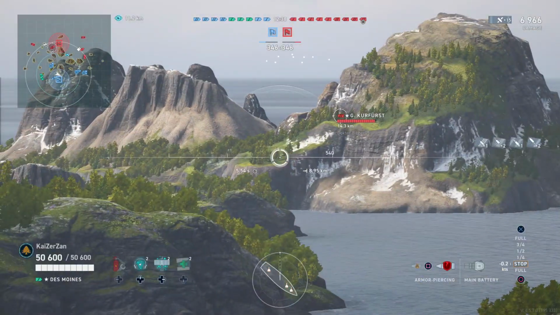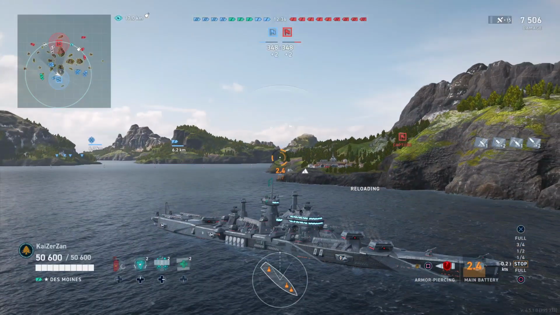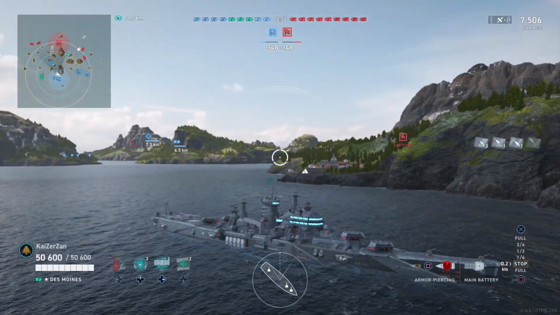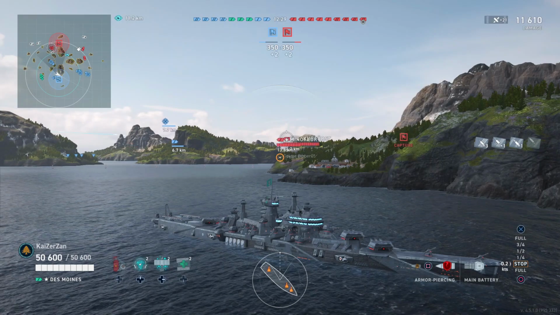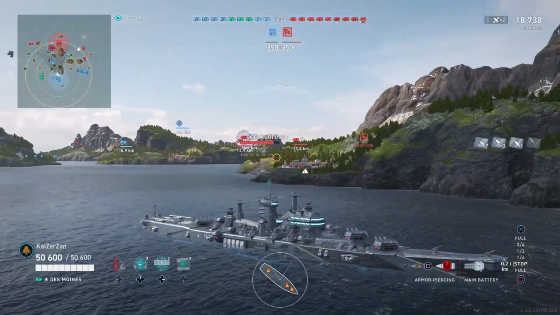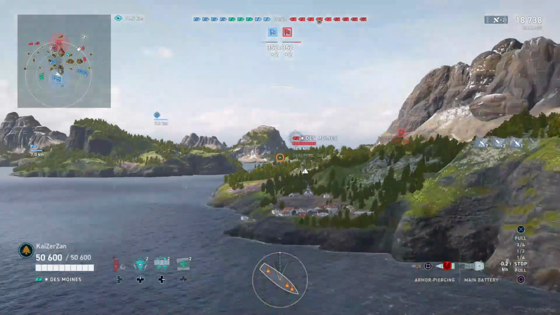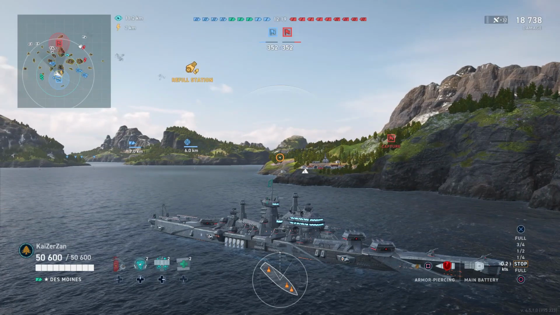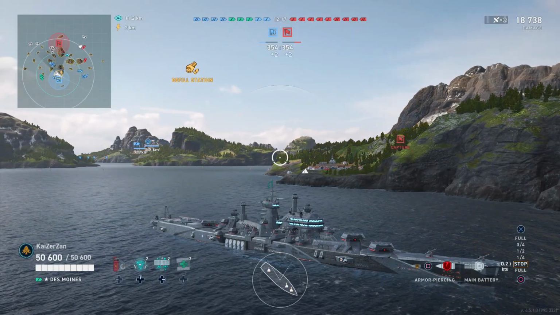Maybe on par with Worcester, maybe just above par, just over the Worcester's performance rating, but yeah, the Worcester is still strong, but I think the Des Moines is still just that little bit stronger, just because of the 203mm super heavy AP guns that it has. And yeah, the super heavy AP shells really do a lot of damage to broadside targets.